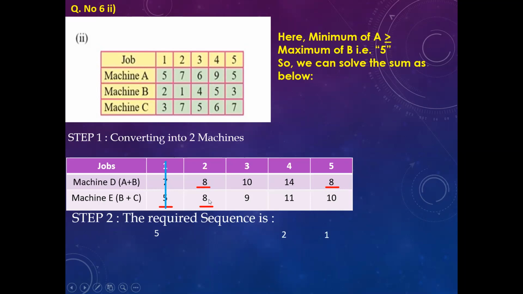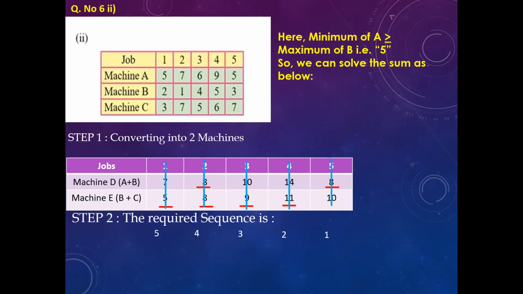So class, in this case you have got 3 possible solutions. The one is like this, writing 5 in front and 2 behind. Second option is writing 5 and then 2 back to back, or writing 2 first and then 5. So all the 3 options, you can pick any one. After that, you can cancel the particular columns like this. The next minimum number is 9, which belongs to the second row. So the third job will be assigned behind. And the remaining one left is 11, which is 4.